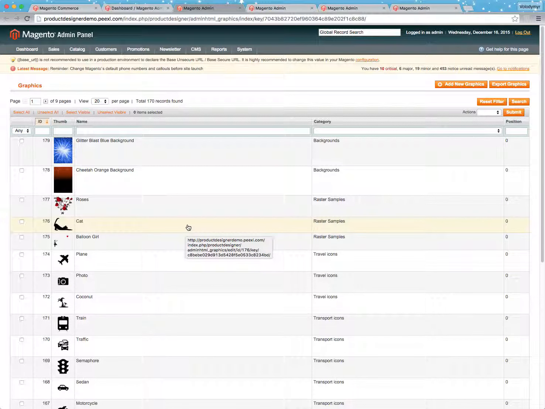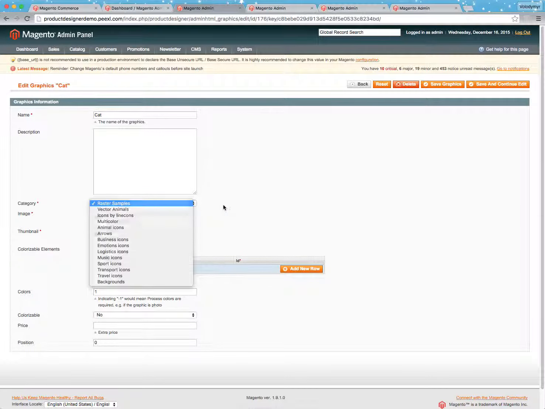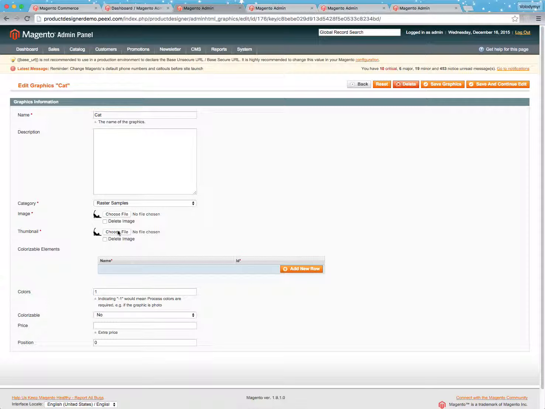So if we go inside any of it, these are the raster samples, you would see pretty much all the basic fields you would require to set up the graphics, mainly name, description, the graphic category where the image should go to, the image and the thumbnail, which could be the same or different, colorizable elements, I will show a bit later what they are for, indicating how many colors are there in the graphics, if screen printing is required, whether the graphics is colorizable, any extra markup price for the graphics, and the position.